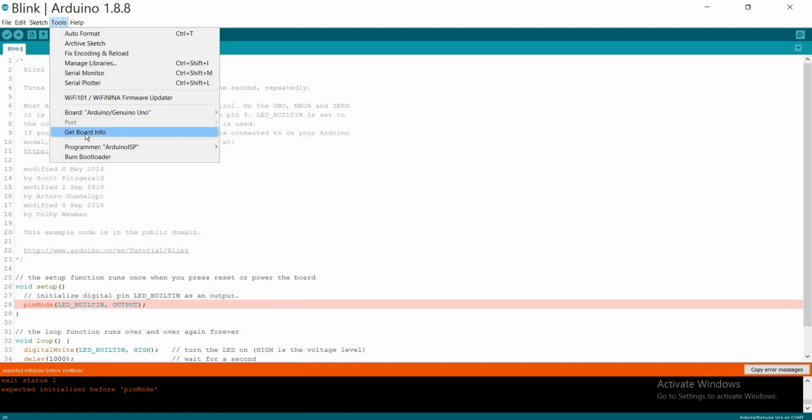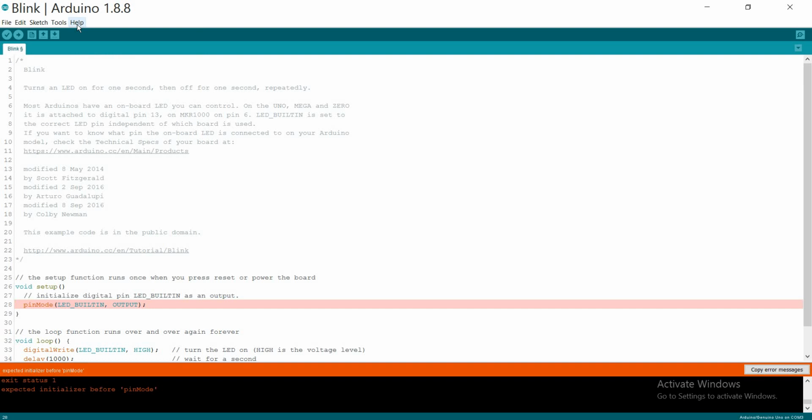There's no problem. Now Port. This port is faded out for now. When you plug your Arduino board into your computer, it will also appear like other ones. So you just click on the port you connected your Arduino board to.